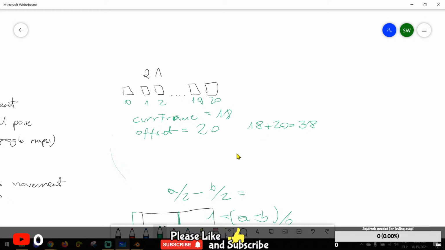So let's say CF, current frame, plus offset is more than the number of frames we have.